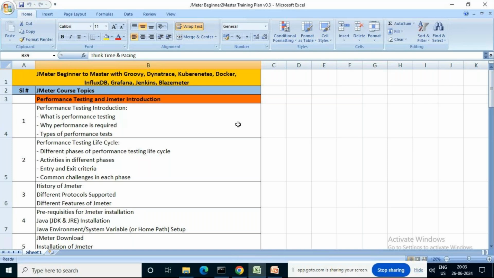We can do a test with 10,000 users. We can do a test with 20,000 users. For a specific load generator machine, the number of users you can generate will depend on the hardware specification. We'll discuss that later. With a given hardware specification, you will be able to generate this many users. So based on that, you have to increase your load generators based on your target, right? But yes, the answer is you can use multiple load generators in JMeter. It's not that you will always do the test with a single load generator only.